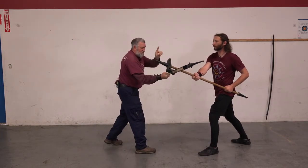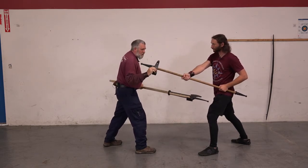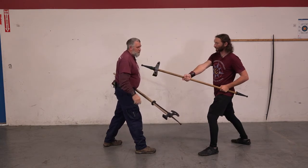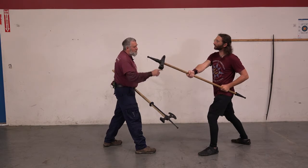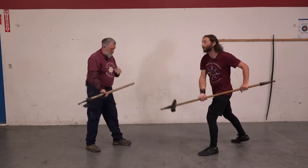Now, stop there. Okay. See how far out his weapon went? We only want to go to just outside their shoulder. Now, let's actually do that as a quick repeat because I want everybody to see why I went this far out. Why do you think you went that far out? I led it with my lead arm. Yes. Let's go ahead and do a quick repeat on that.